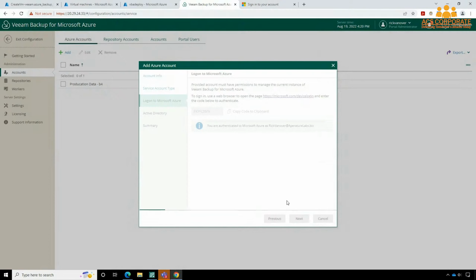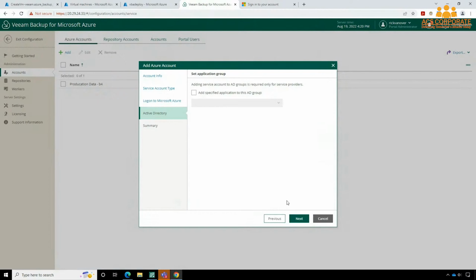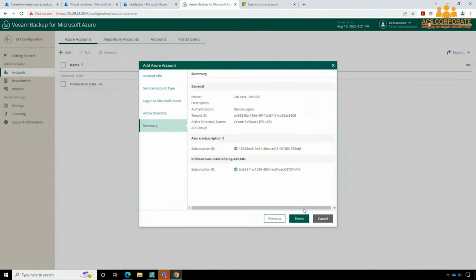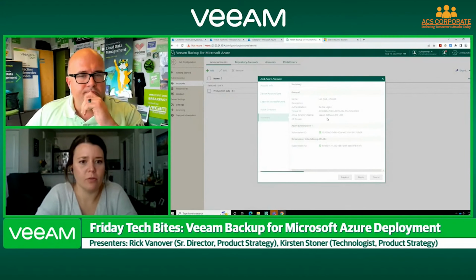And what this means is that this appliance can then access these for both a backup repository and for the backup policies to be built. So we've tackled the first thing. Anything you think I'm missing here, or anything I did wrong, Kirsten, or anything you think we want to add to that? I think that you're doing pretty good, Rick.